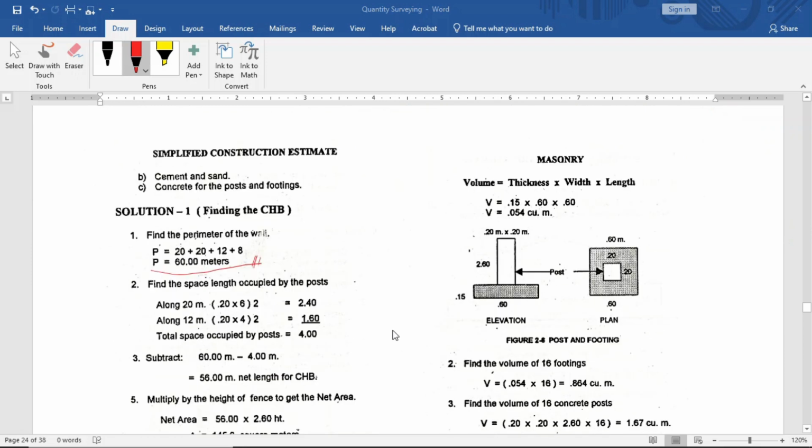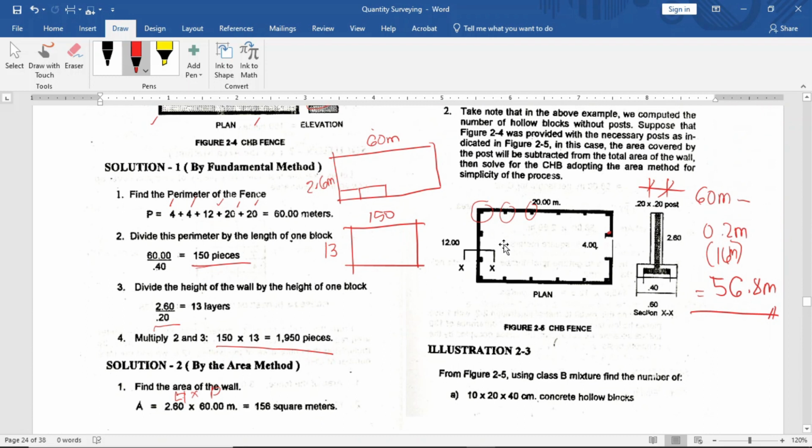Times 2. So, ganito yung makikita niya. So, ito yung sa edge. Ito yung edge, di ba? So, ba't natin times 2 yung sa edge? Kasi kung ito yon, ito yung 0.2. Tapos, 0.2 rin dito. Ito yung consider na. So, kung yung total length, ito yung face ng column na 0.2. Tapos, ito rin yung face ng column na 0.2. Kaya binilang pa rin natin to.